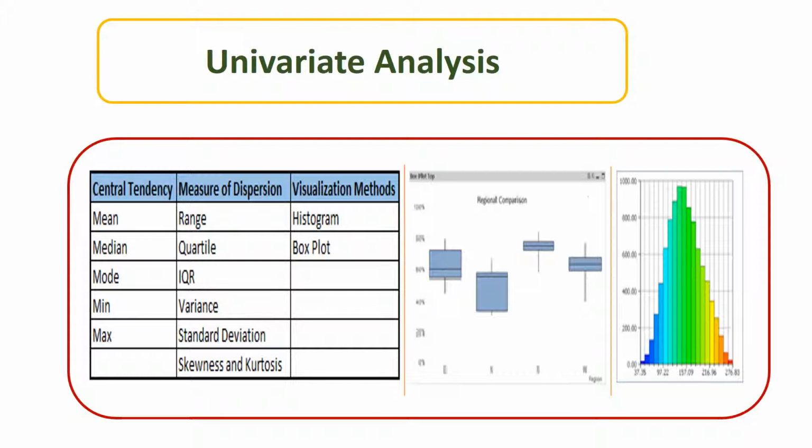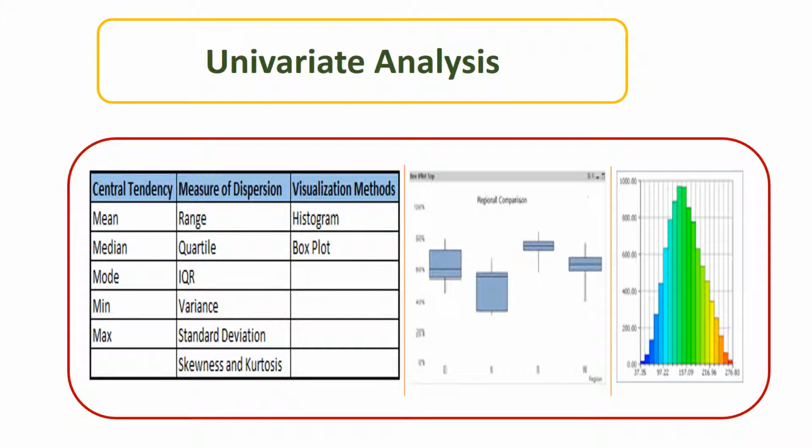If it is a continuous variable, then we use central tendency and how the data spreads around the central tendency. The central tendency can be revealed through mean, median, mode, or minimum and maximum, and the spread can be found out by the range. The range is the difference between the minimum and the maximum. Quartiles, interquartile range, variance, standard deviation and skewness are all measurements that can be used to determine the spread across the data.